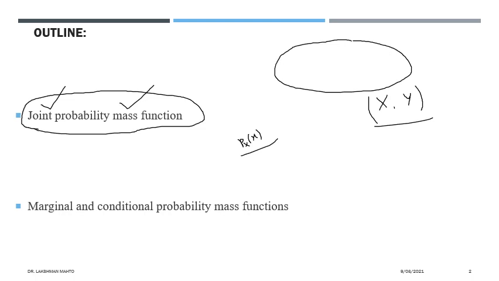If you talk from the joint perspective, that means if you have two or more random variables, then if you talk about the individual probability mass function of one random variable, we say that it is the marginal probability mass function. Also, if you take the probability mass function of y, that is also a marginal probability mass function of y. Here we observe x and y both vary jointly. If you take the joint probability mass function of x and y together, we denote it by a function of two variables, while the marginal probability mass function is a function of one variable.